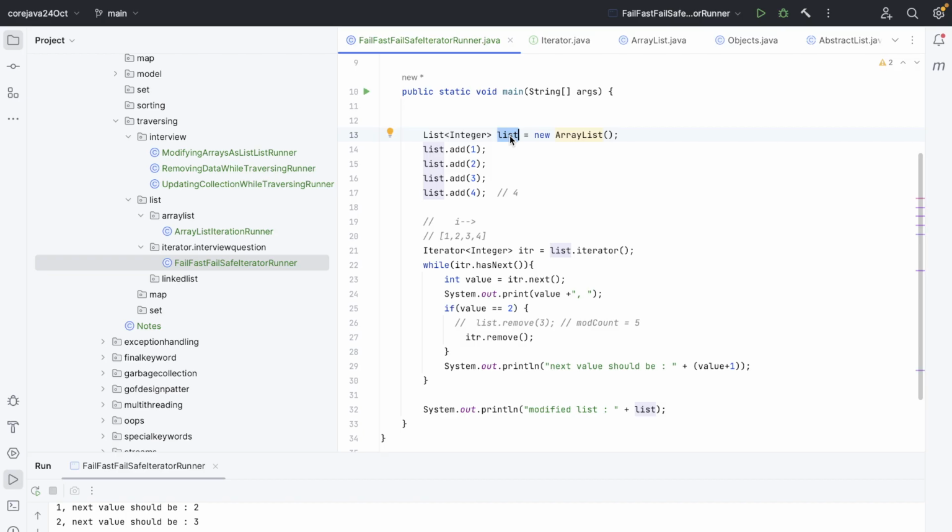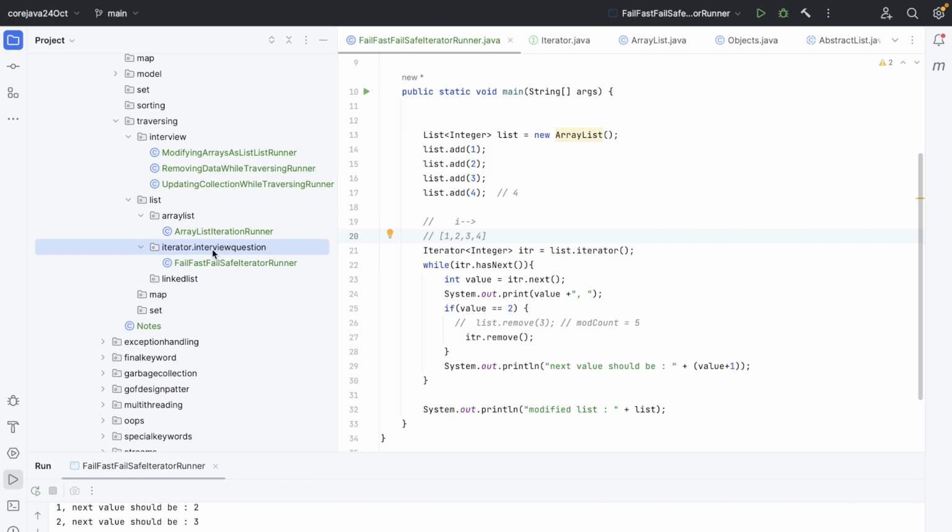While sharing, we have to keep this in mind. These are called fail fast iterators: as soon as you update it, it will fail at that particular time.